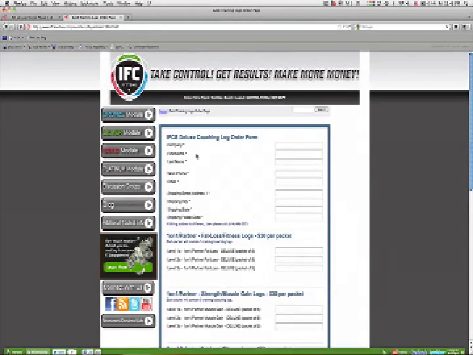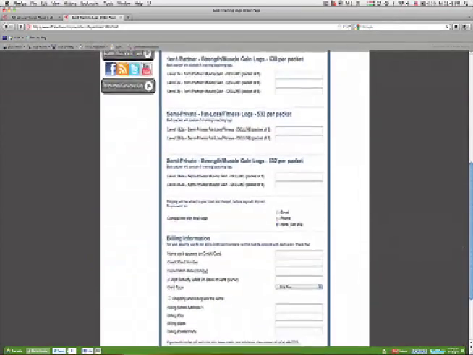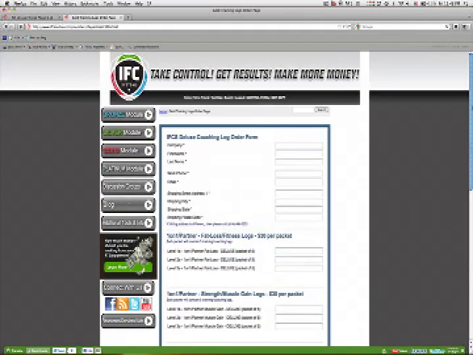Training logs, this is obviously the deluxe training logs for the gold module. The training logs are probably one of the key important parts of the IFC systems. You have this available to order online. It's from our print house in Columbus, Ohio. We don't make any money off of them, but we needed to control quality and make sure that this product did not get into the wrong hands.